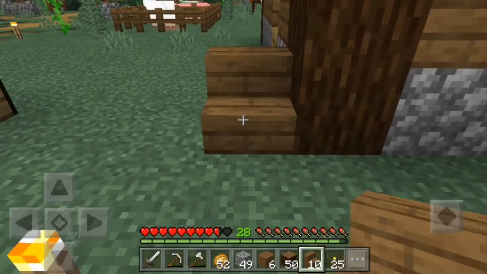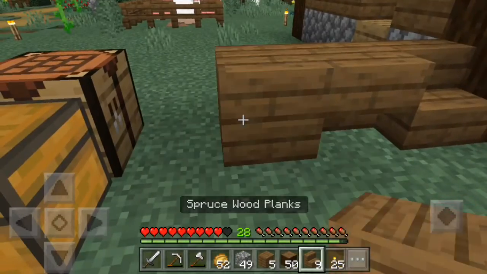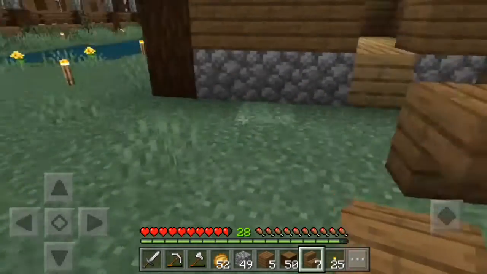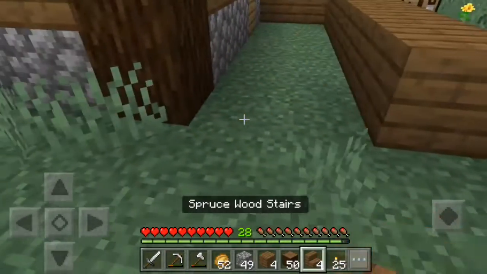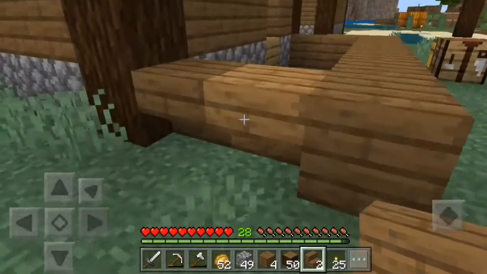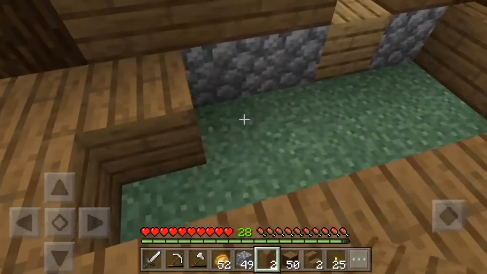So we're going to put a stair down here, an upside down stair, and a plank. And then these could be upside down stairs, all the way to the other side of the house. Something like this should be good. Yeah, I like it. And just fill in everything with the same material.